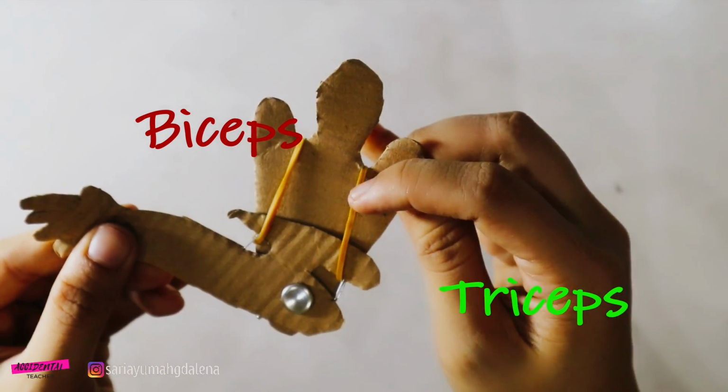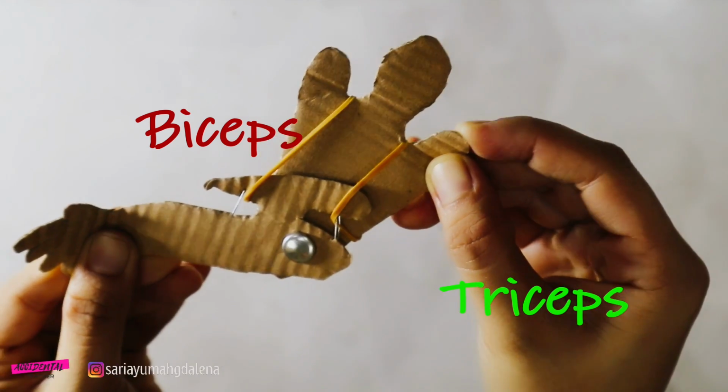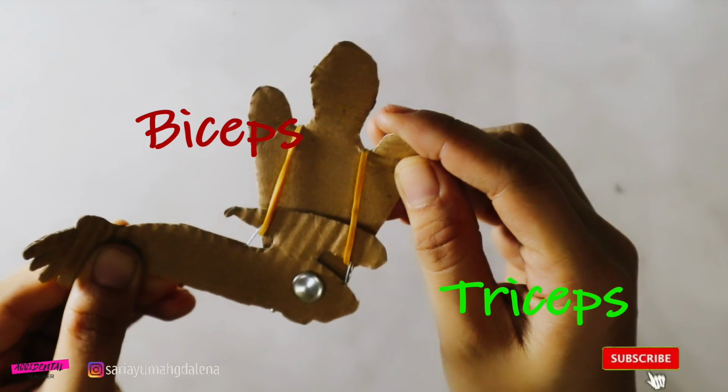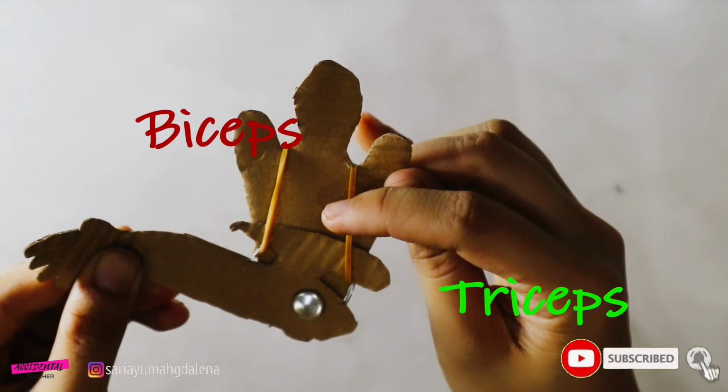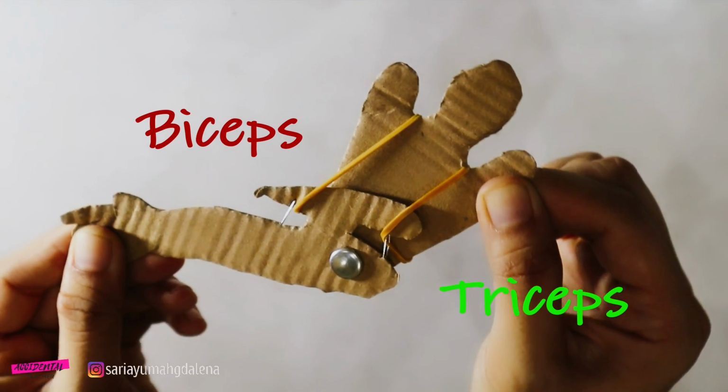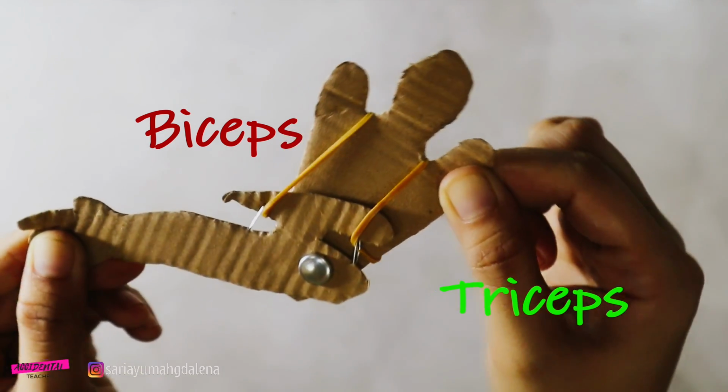On the other hand, when we straighten our arm, the biceps relax and it becomes longer and thinner. Then, our triceps will contract and it becomes shorter and fatter.